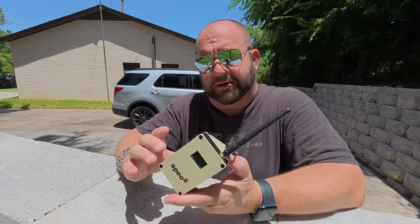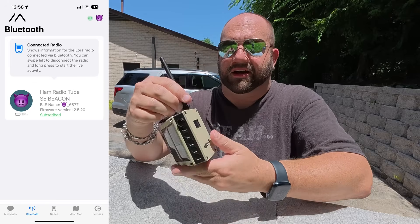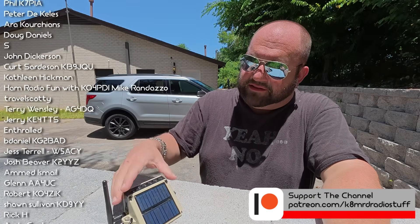When you have it outside in the sun, it also charges. When I first put this out here the battery was at 5% — I didn't take the screenshot until it was at 6% at 11:58 — but an hour later it's at 10%, and it's turned on. So it's not only charging, it's actually on and running. At night it doesn't matter if the sun's not out because this thing just sips power. I have a Spec 5 solar node on my antenna mast here at the house and I've never seen the battery below 88%, even in the morning right when the sun comes out. They are incredibly power efficient — these two tiny solar panels are more than enough.